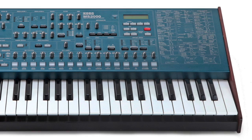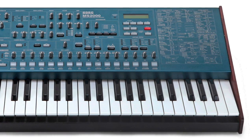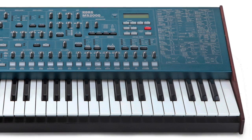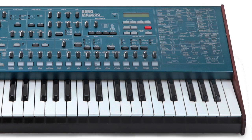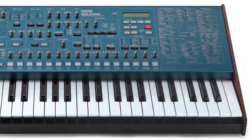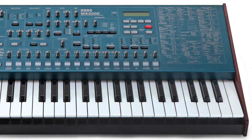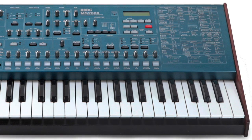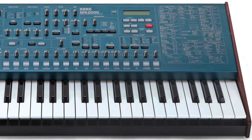So this lives on today, this kind of legacy, in things like the Monolog, the Minilog, and products like that. What that meant was you could basically record 3 rows of control data, but it could also be pitch. So you could get some really nice evolving patterns, and when I play a few sounds for you in a bit, you'll hear that. And you could record it per step or in real time.